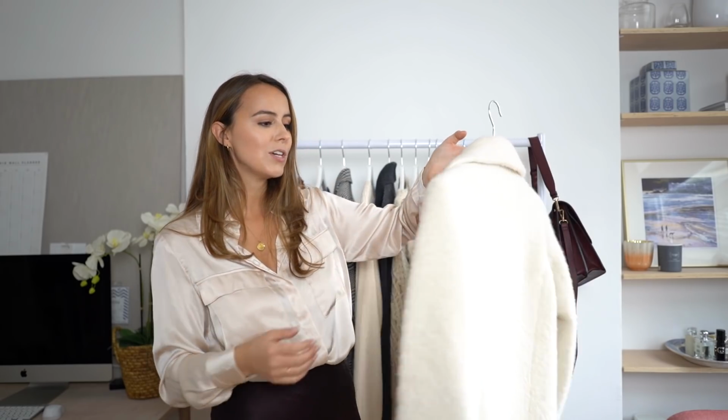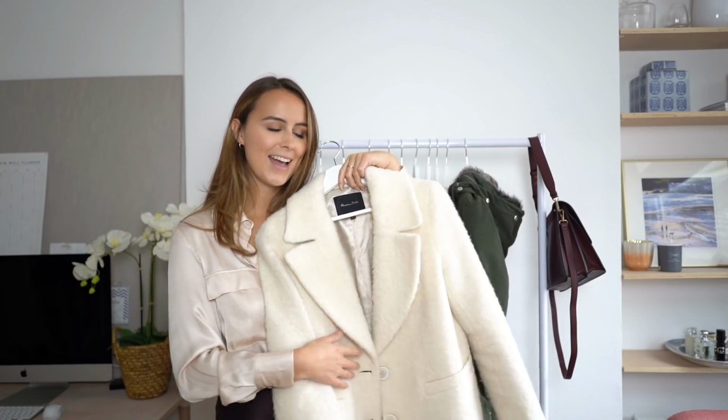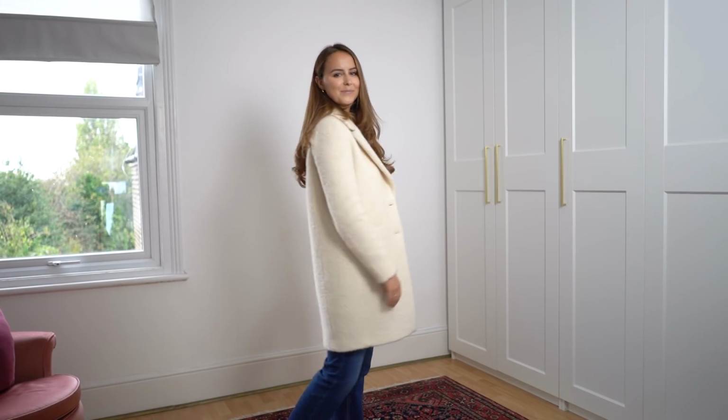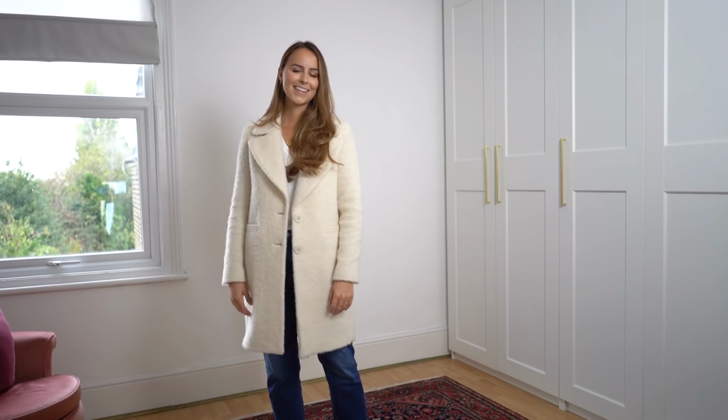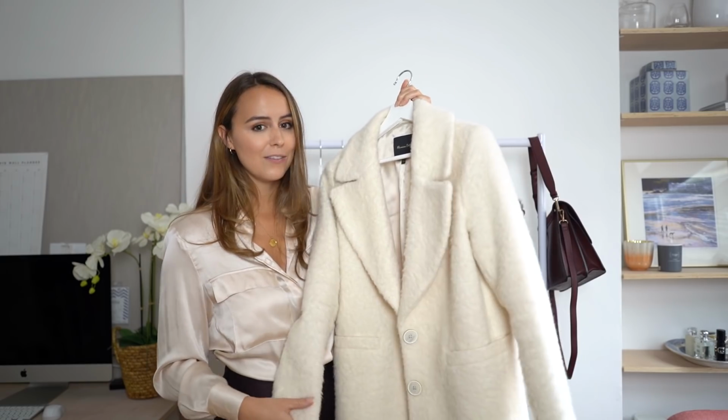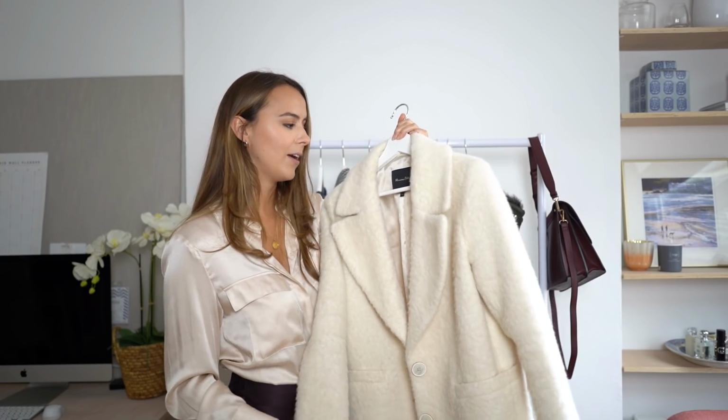And then number 8, something that everybody always needs in their wardrobe, is just a really smart wool coat. I picked up this one last year and I had to feature it this year. Unfortunately, it is not in stock, but right now Topshop are doing one which is practically exactly the same and actually a fraction of the price. So really good if you're looking for something that's not too much of an investment.